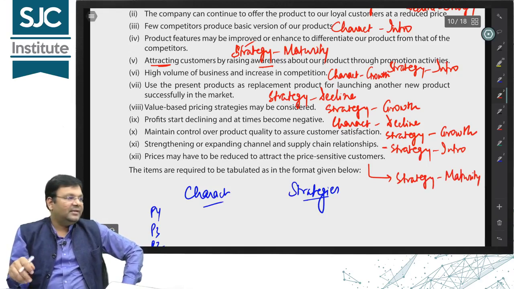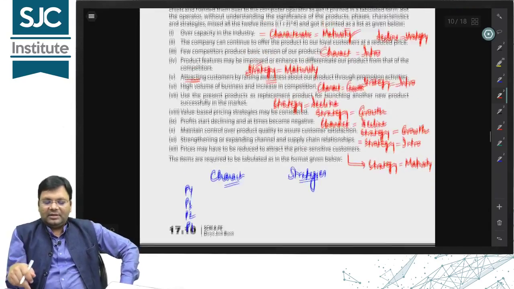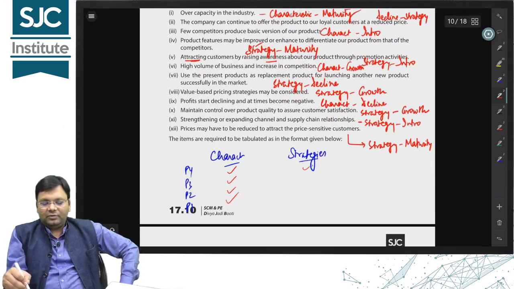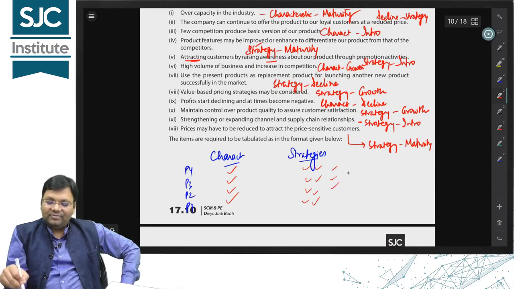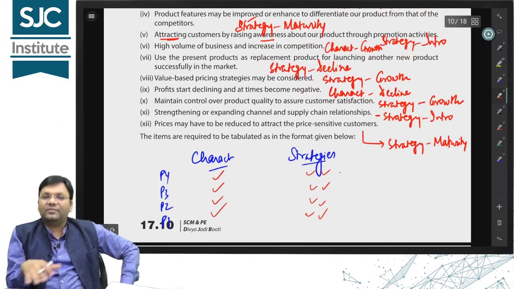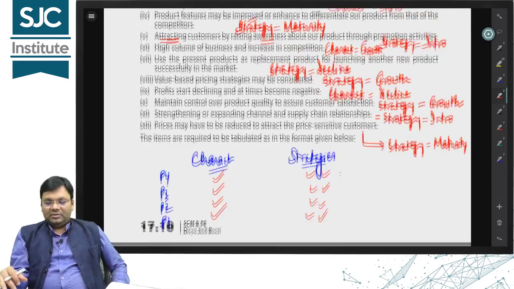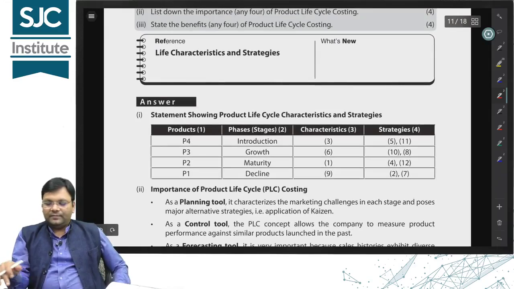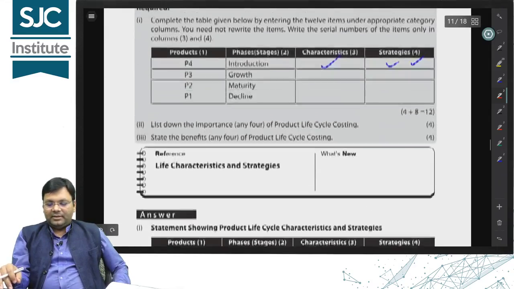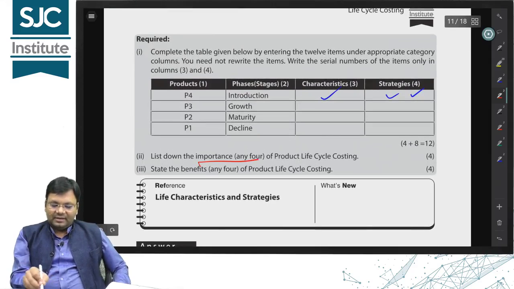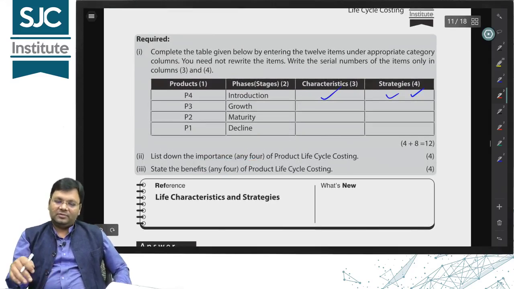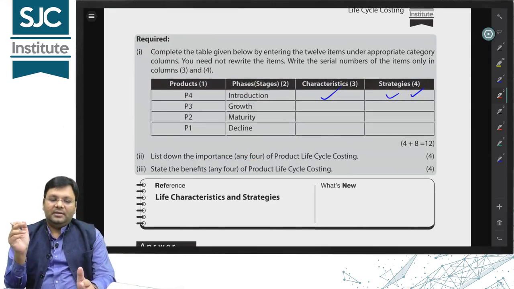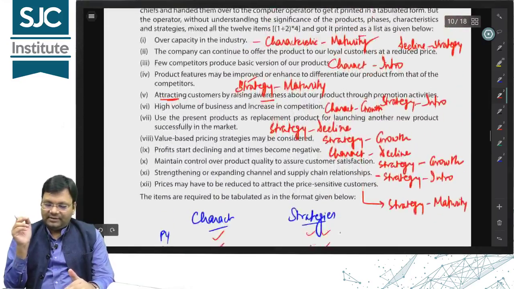So some keywords are there which you can relate, and now the question is saying 1 1 here and 2 2 here. Sometimes you may find 3 points here. So that way you can do some combinations to find out your correct answer. This needs to be jotted down well in this table. It's already given in this answer over here. You can verify. All right. And then there are two questions which I'll cover now in our FastTrack book. So I'll not come back to this question. Let's go to our FastTrack book to understand the next concept of life cycle costing.